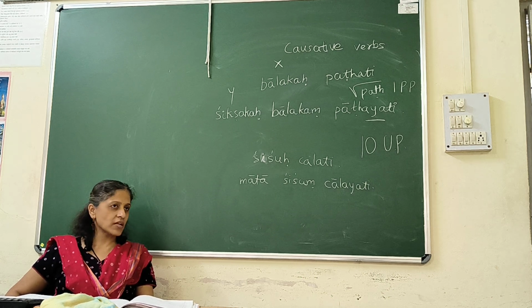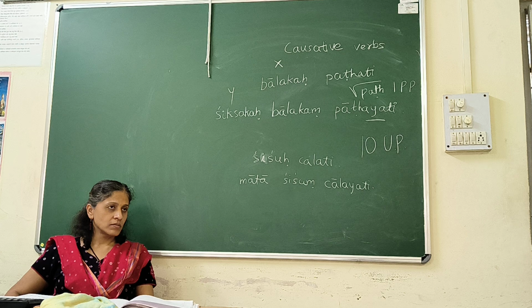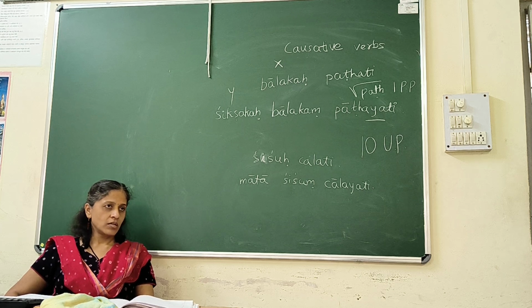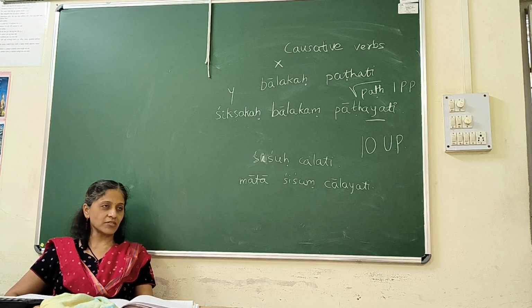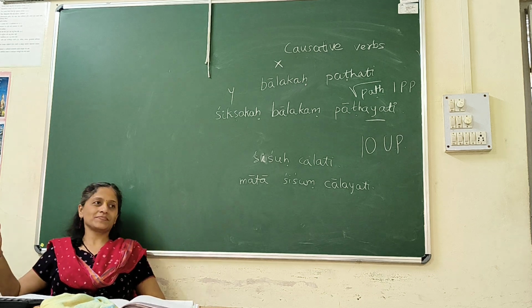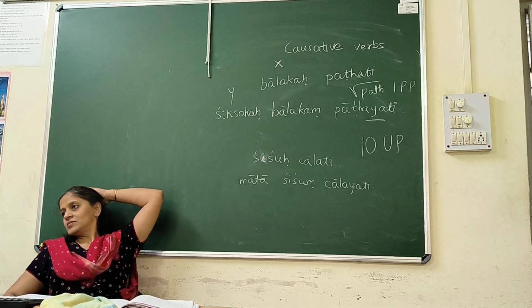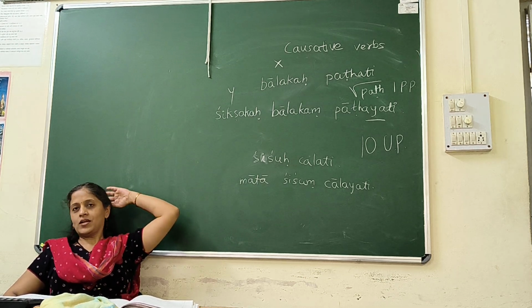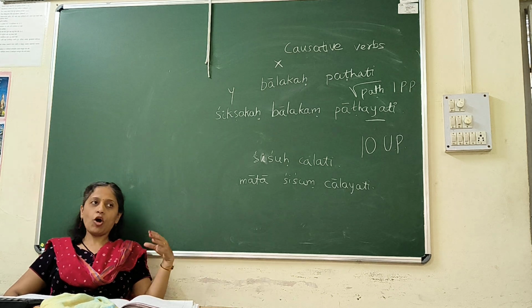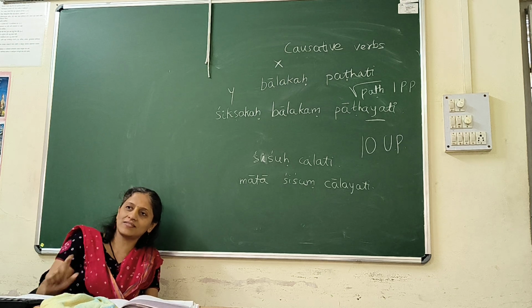Chalayati. Chala is of the first class. The first A is long or short? Yes, chalati. Chalataha chalanti. We have learned already, one PP. Chalati chalataha chalanti. But now it is chalayati. So, when forming causative verbs, now we have to come to causative verbs. I have written on the top, causative verbs. While forming the causative verbs, consider a verb to be of 10th class. What is the 10th class specialization? What have we learned about the 10th class?